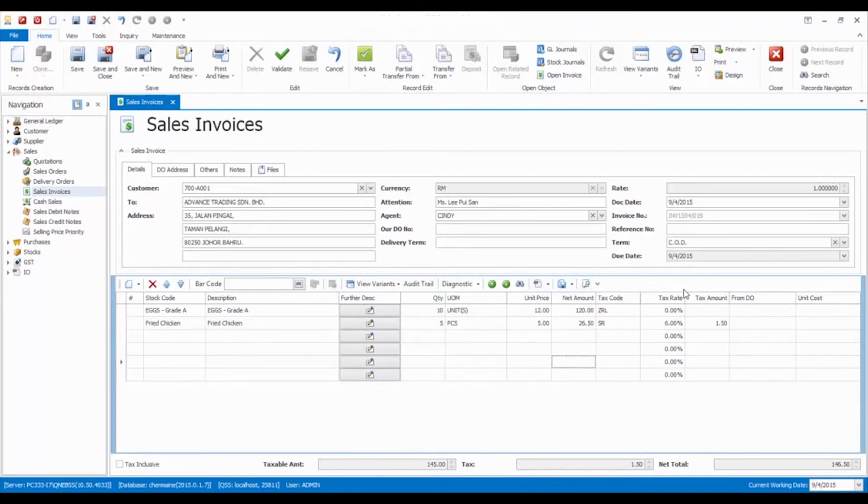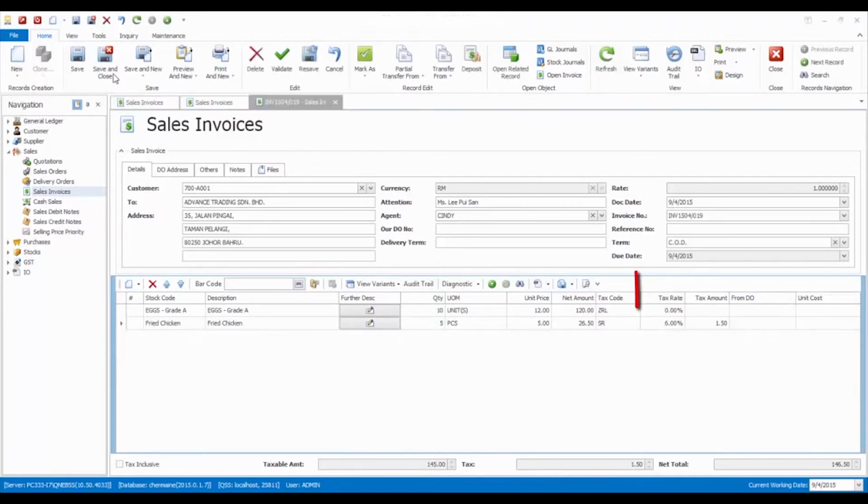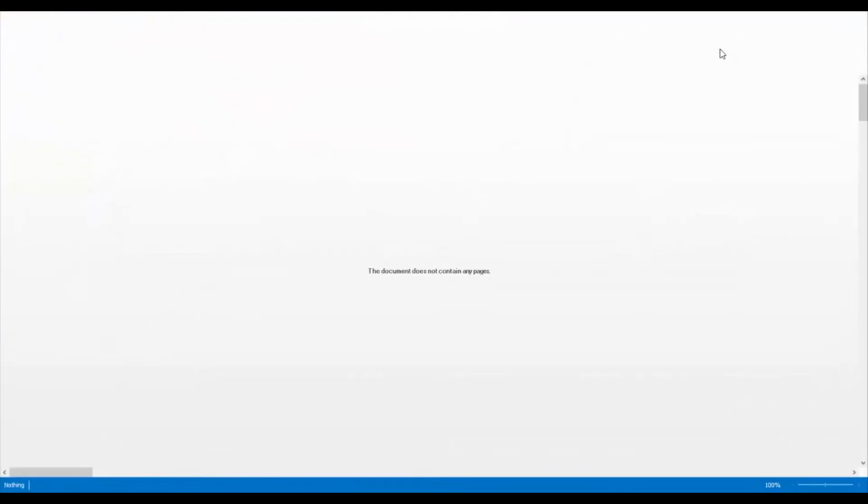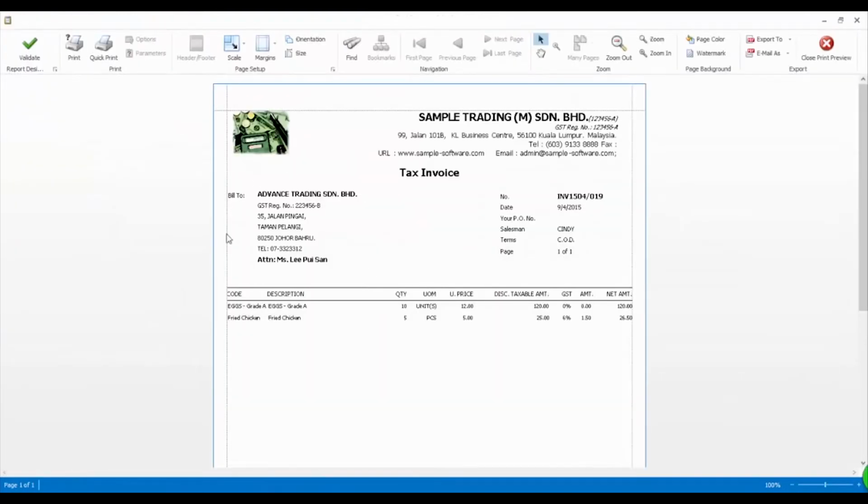You can double check the tax rate applied to each item in the tax rate column, and the total tax for an item at the tax amount column. Now let's preview the tax invoice. This tax invoice is issued to Advanced Trading Sdn.